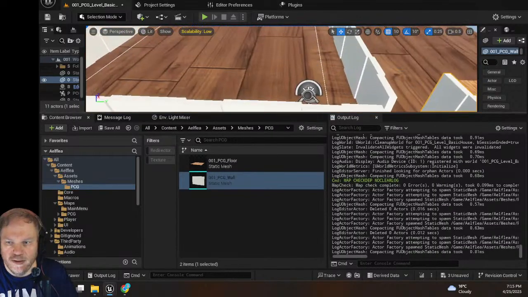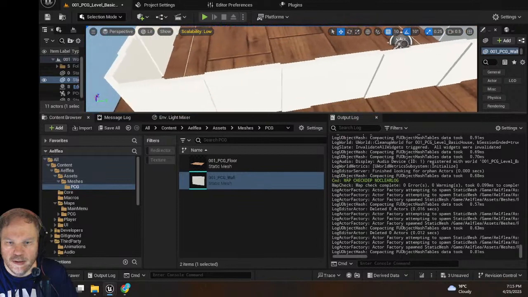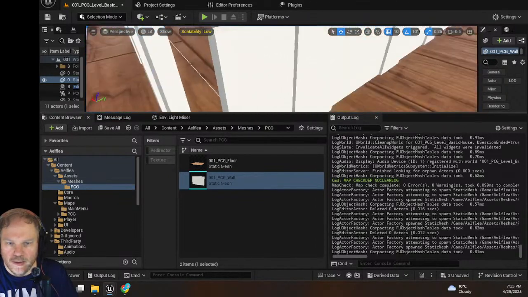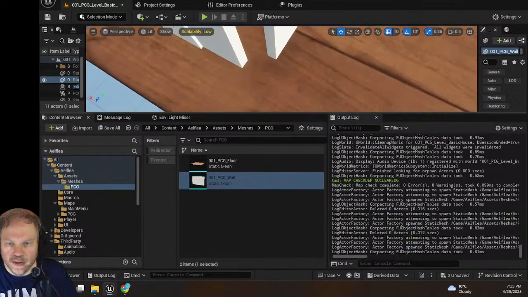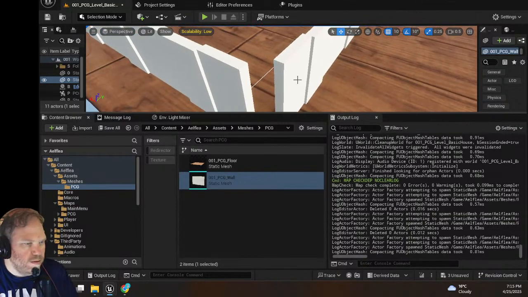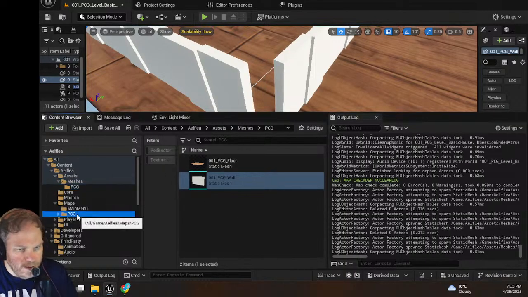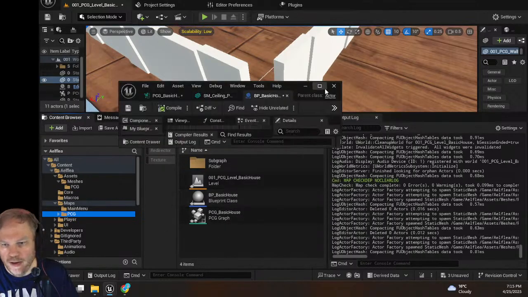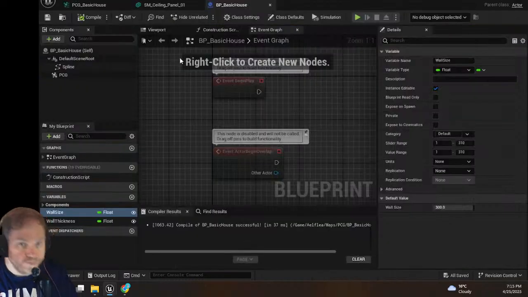If I put it down, it closes the gap, but not those gaps. So I want it smaller, and this is on the PCG, in the viewport.